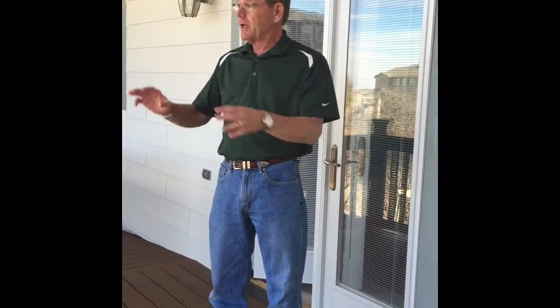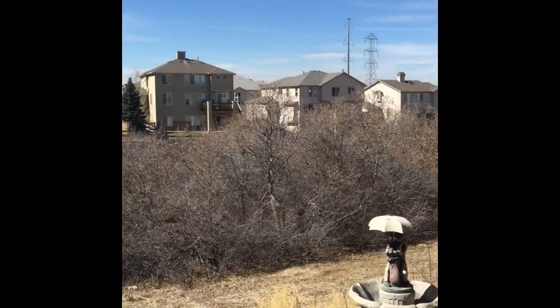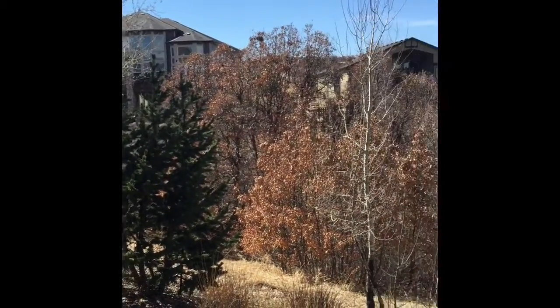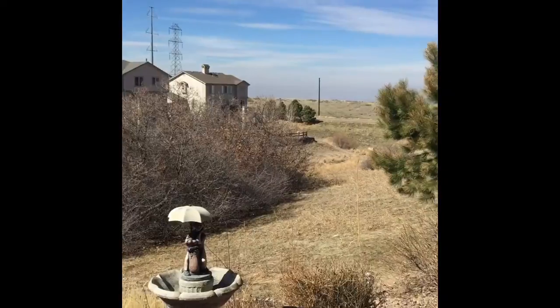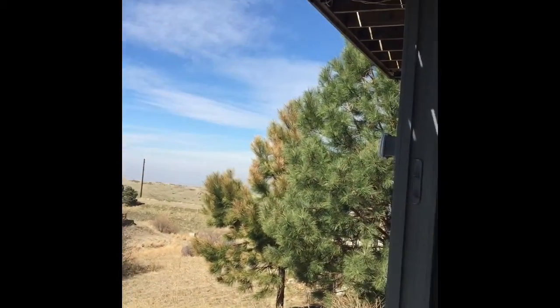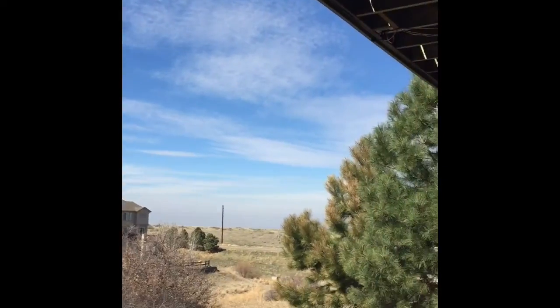One of the things I always enjoyed about this house was the basement area. It's a walkout basement with a nature area behind us, a view of the mountains, and a view of downtown on a nice day. I wanted to be able to enjoy this, especially on hot summer days since it's very comfortable down here in the shade. We've got a mist system that cools the air and blinds that come down — even on a hot day it stays very nice.